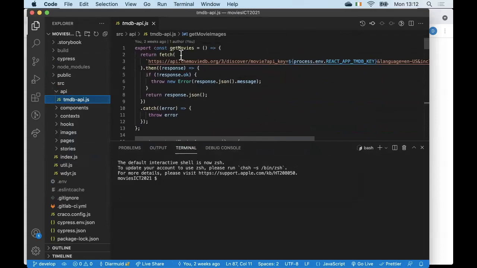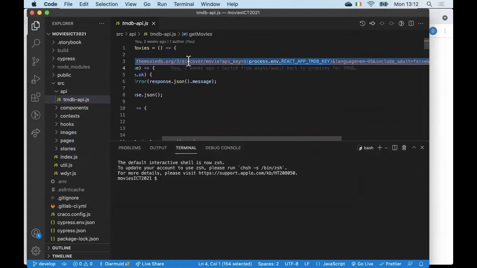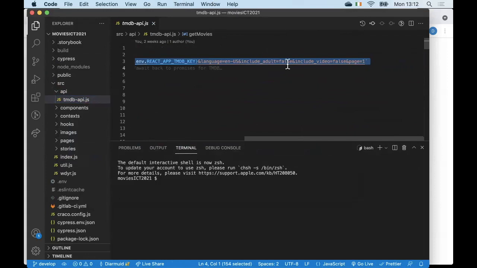So here's get movies, and if you go right to the end of the URL, you see this part here. We're specifying a page number of 1. Now I've hard-coded that.